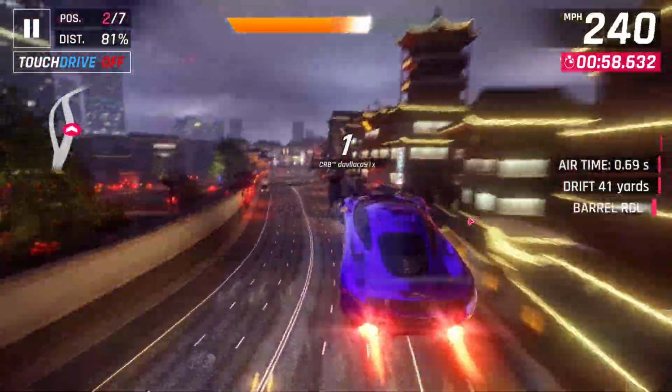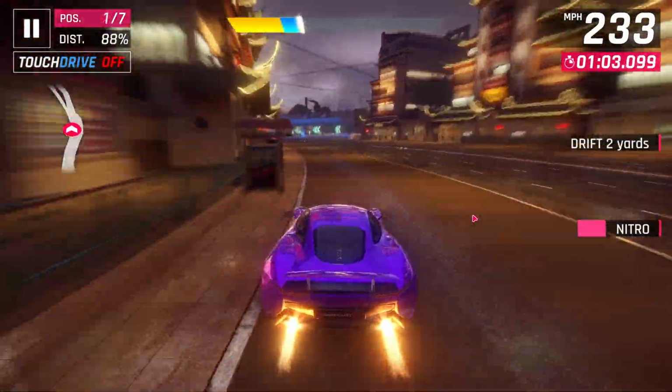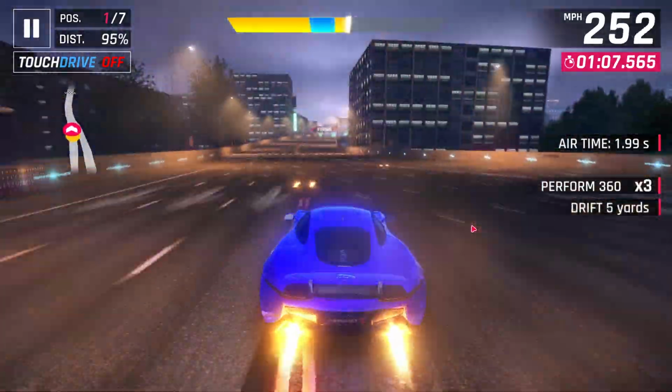And now we are battling another Apex. Also in this race is a Lamborghini Aventador J and a Porsche 918, and yet the Apex is the one that I am really competing against.